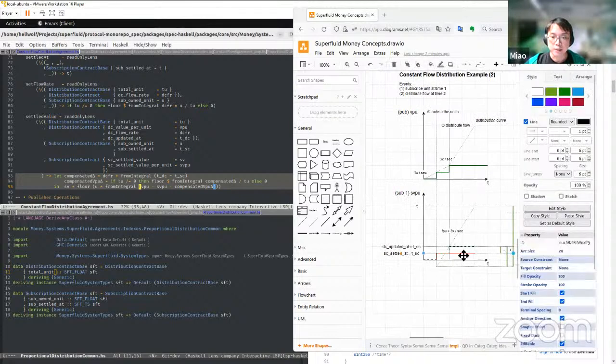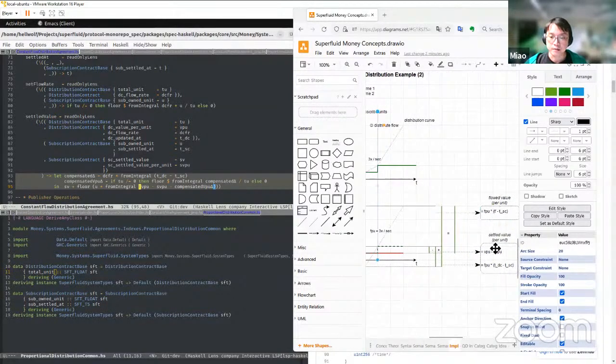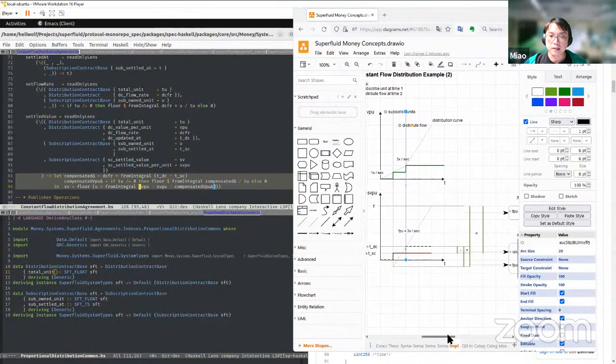So basically in this case, move the red line for the subscriber. So you move somewhere, track the time points, right? So we're talking about only the first event involves SCDPU of the subscriber 1. Second event is distribute flow. Second event doesn't matter to the subscriber in its data, and it shouldn't matter to the publisher, because the publisher wouldn't want to update all the subscribers, otherwise it's unscalable. So the publisher simply says, I'm updating my curve, and all the subscribers' curves get automatically adjusted because of the calculation here. Then that's it.